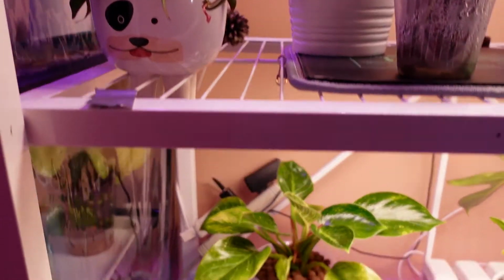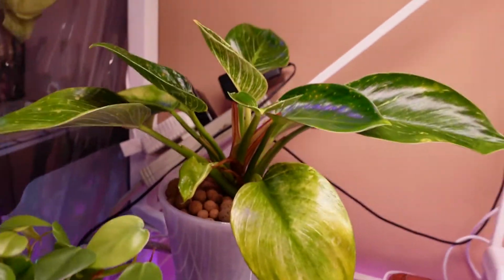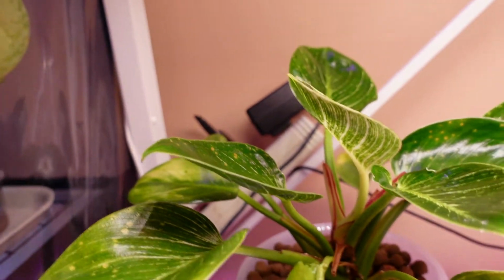And then on the bottom, this is my other Philodendron Burkis. This is the original one that I had. And I've heard about these plants reverting back. See the fine stripes, that it would revert back to solid green. Not really sure. She's just been doing her thing back there.